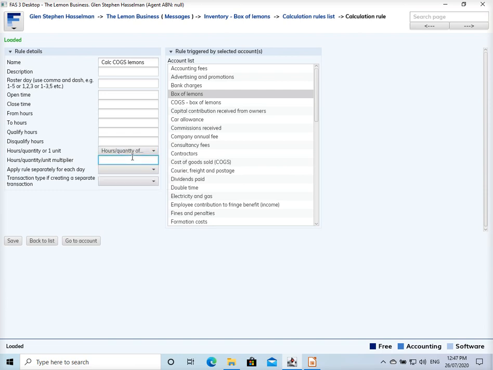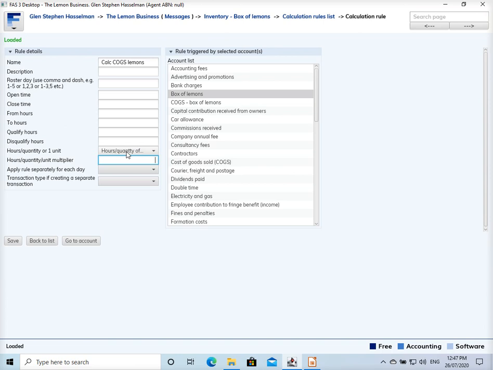Okay, the hours quantity unit multiplier. Well, what that is is that you might want to scale up or down the amount. So you might sell in larger or smaller quantities, or packaging up groups of things. And in our case, we're selling one for every time we do a sale.